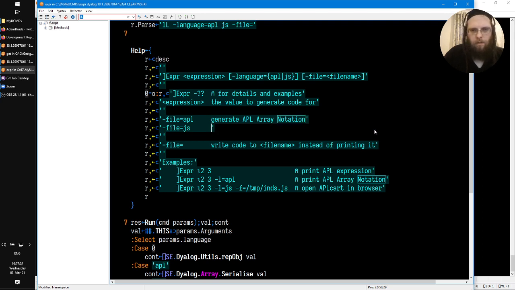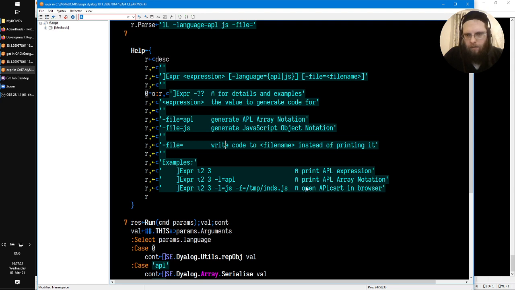And this is generate JavaScript object notation. Not JSON, JavaScript object notation, not the same thing.